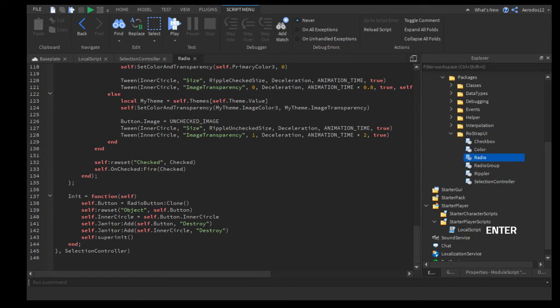So now I'm going to read you the documentation for radio, the rest, just so we can see. So set check is there, and in radio group they use this extensively. So keep that in mind. Another thing, wrap properties is basically like when you take an instance inside of the object and you put properties on the top level of the pseudo instance so that they can be used to set them quickly without having to make a property in the properties table. So it's much more efficient that way.